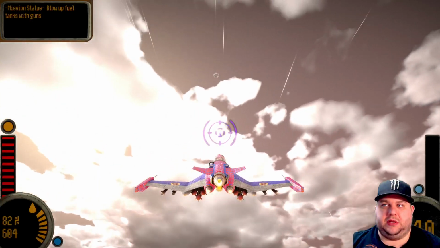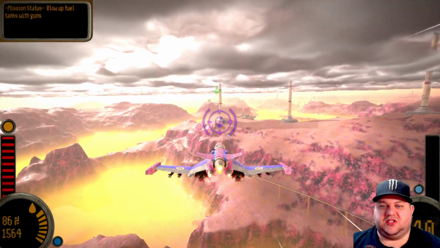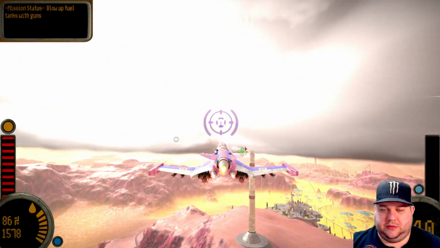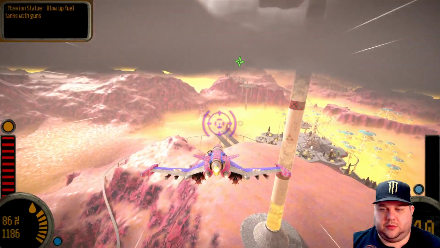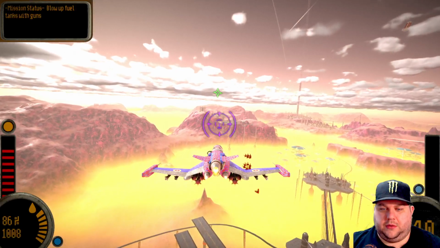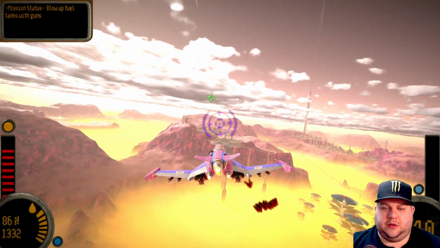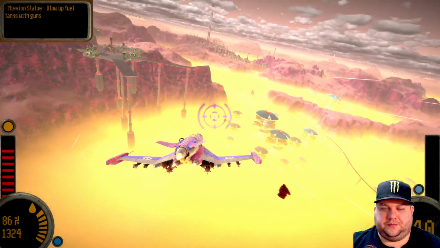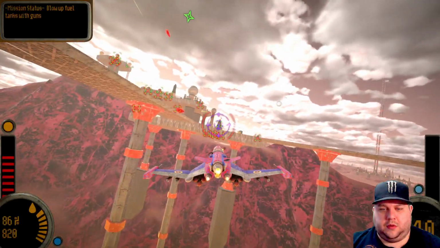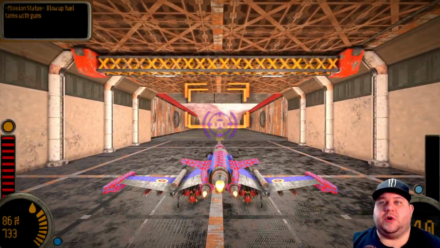I'm trying not to be salty, but I'm pretty salty right now. If they just had the star somewhere in one of the corners, saying hey, you need to go this way, that would be ideal. Incoming. Yeah. Okay. Did I at least get it? I have no idea.